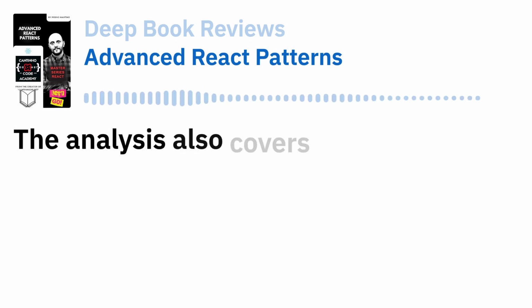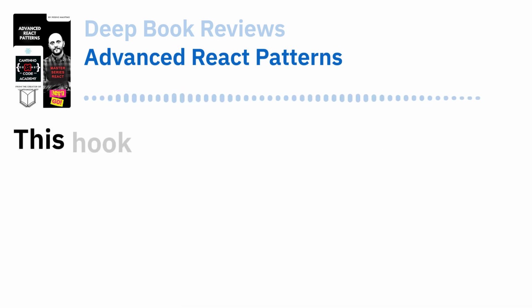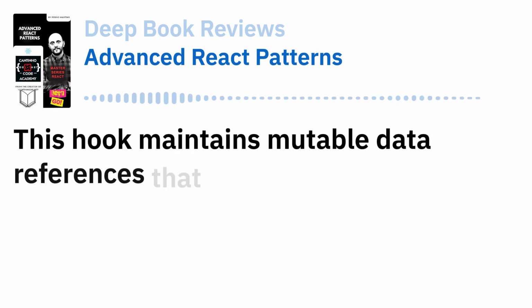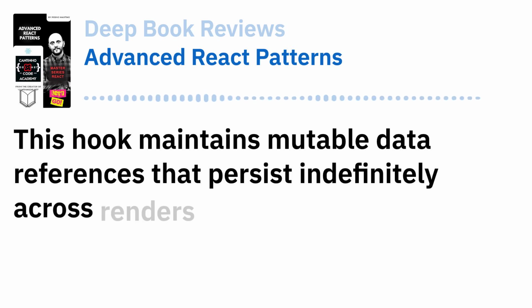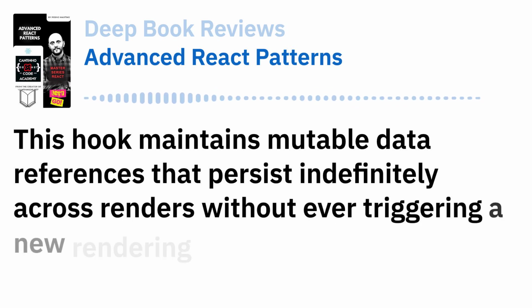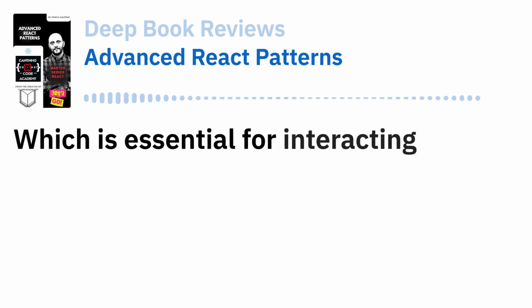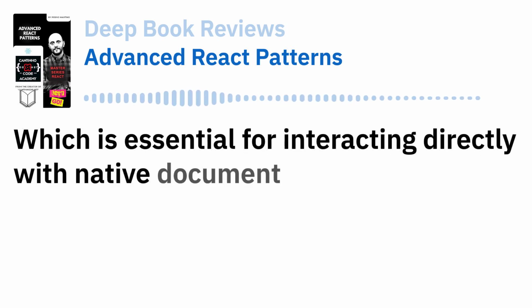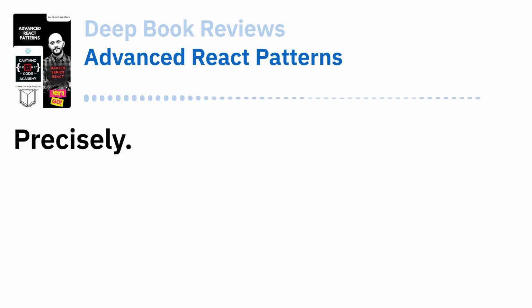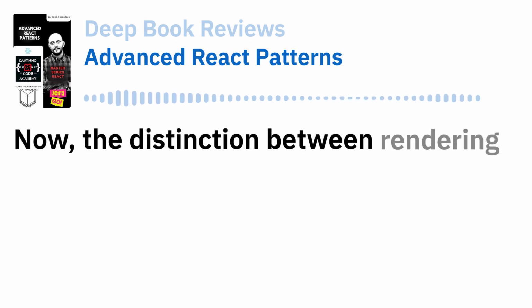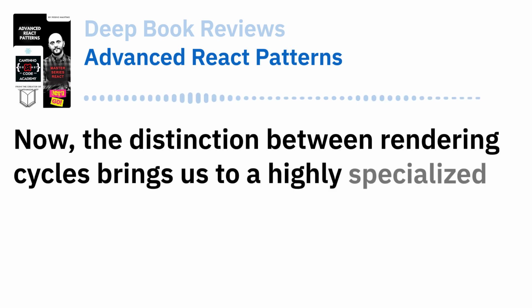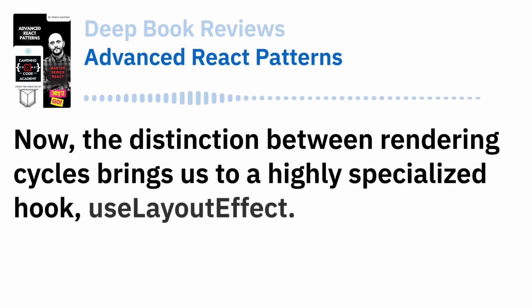The analysis also covers useRef. Yes, this hook maintains mutable data references that persist indefinitely across renders without ever triggering a new rendering cycle. Which is essential for interacting directly with native document object model elements. Precisely. Now, the distinction between rendering cycles brings us to a highly specialized hook, useLayoutEffect.